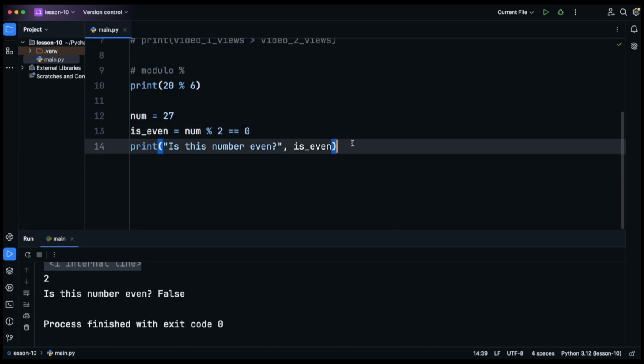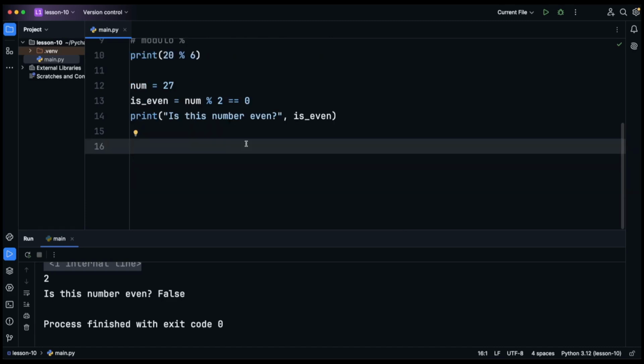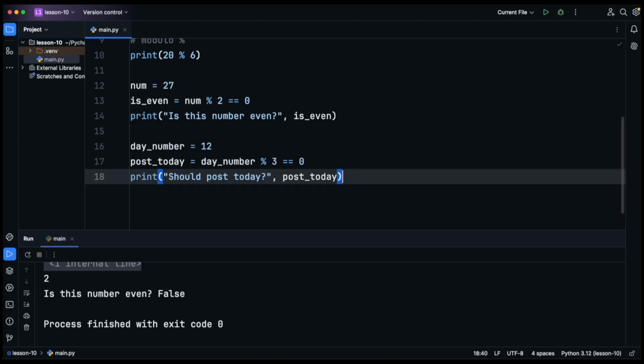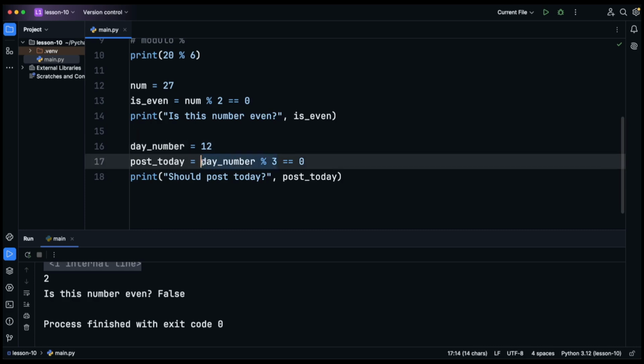Let's do another example. Another use case for using the modulo is checking for different cycles. Let's say that you wanted to post on TikTok every 3 days, and today's date is the 12th. If today's date is a multiple of 3, using this modulo, this should evaluate to 0.